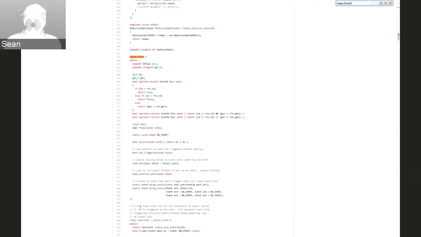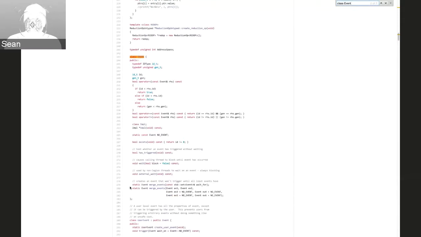But then the other operation that we didn't talk about before is this idea of merging events. If you have some operation that needs to wait until a collection of other events have occurred, each operation can only take one event as a precondition. So the way we do that is we let you merge multiple events into another event, and this other event has the property that it will be considered to have triggered once all of its input events have triggered.